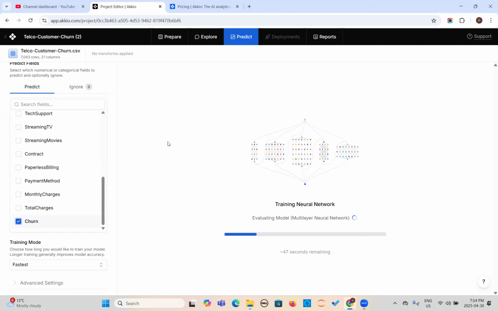It has already done the encoding, as you have seen at the start. This means the transformation of the data is done from categorical to numerical. Here it is evaluating the model using a deep neural network with attention. And then it trains the neural network on your data set. It will take a few minutes, depending upon the size of your data set. So let it finish.